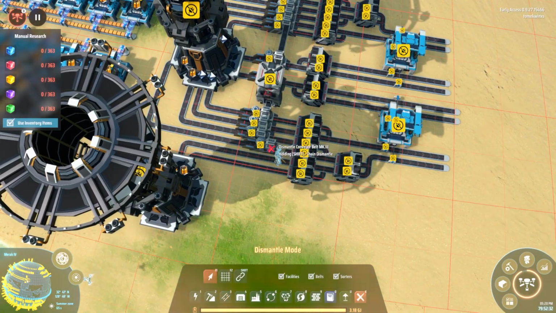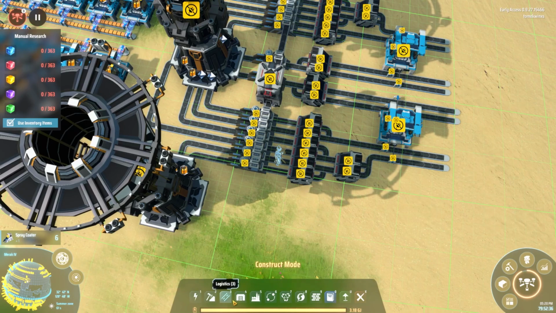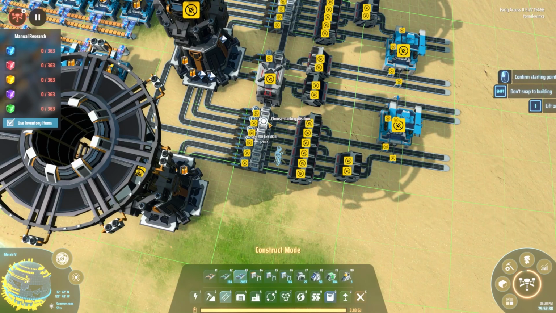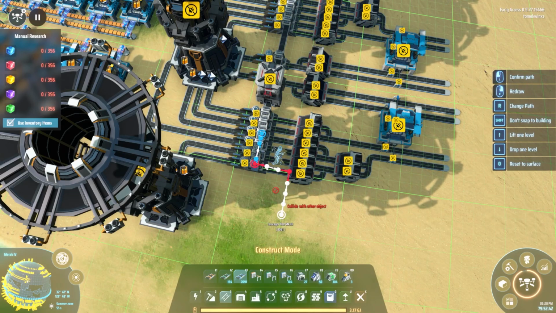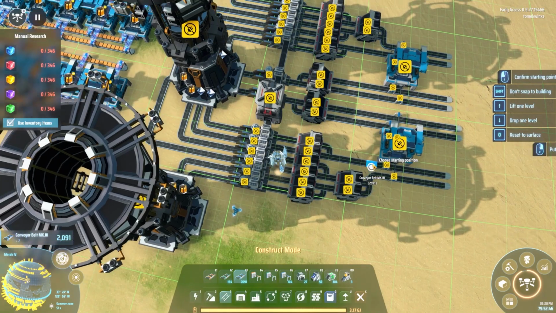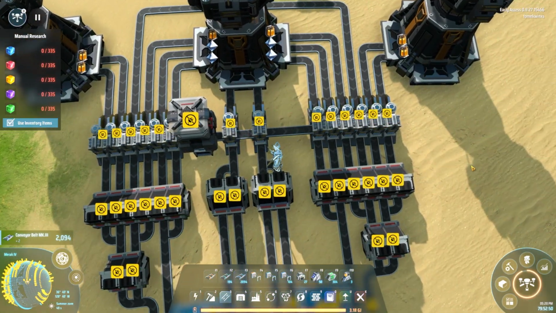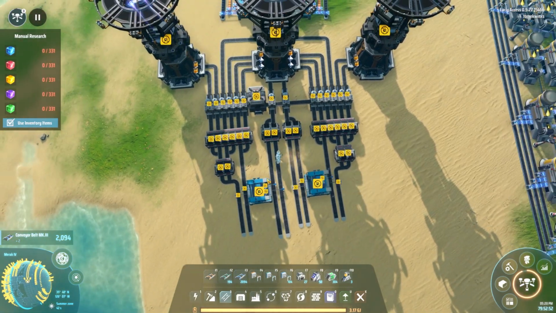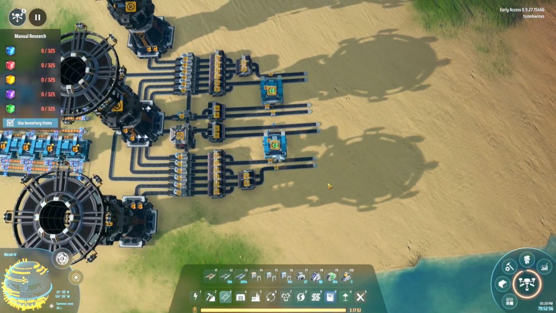Oops. Okay. And let's connect the belts. Okay, that's connected. Let's just make sure this is connected. There we go. All right, so that is connected. Everything is connected. That is it, guys. That is the build.